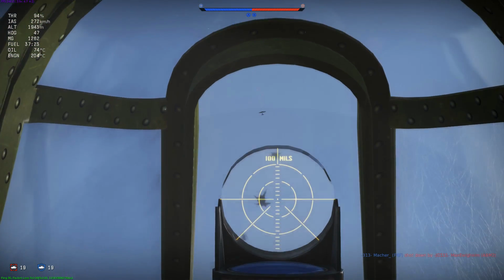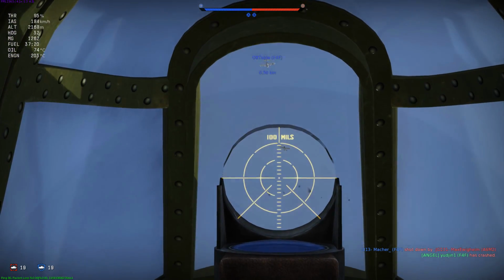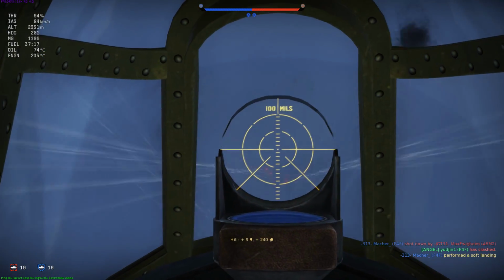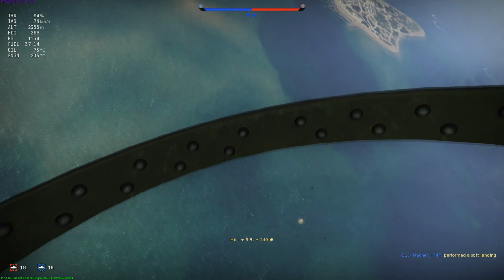Since the Zero is quite a bit higher than me now, I have to pull up pretty steep to get a shot, but I have barely enough speed to do it and line up my nose with the flight path of the Zero and I can fire a burst. I get a few hits, but nothing big it seems.